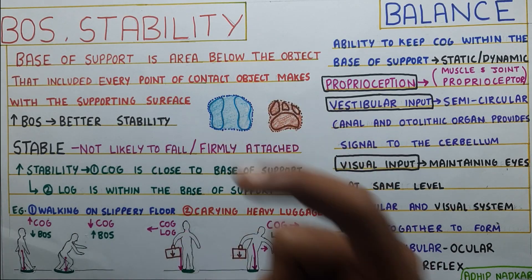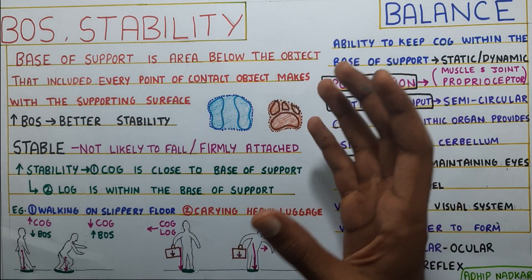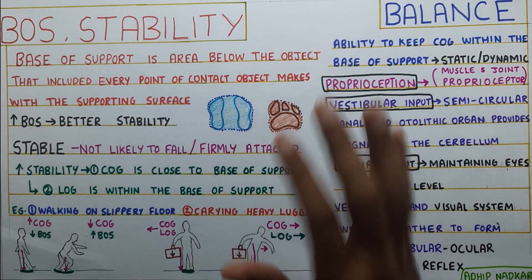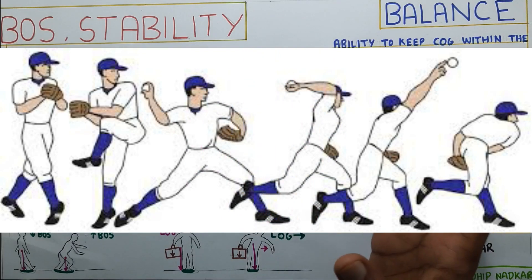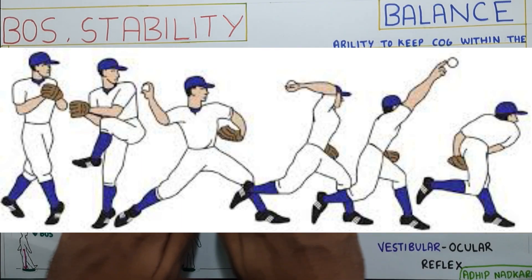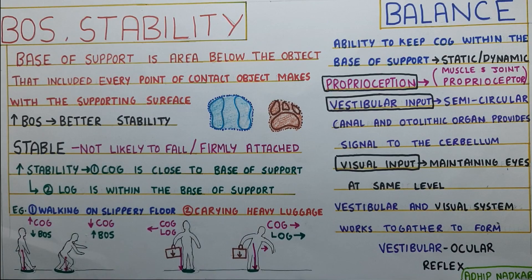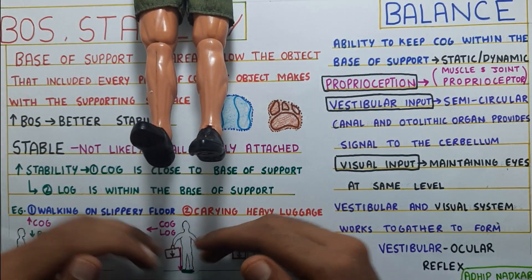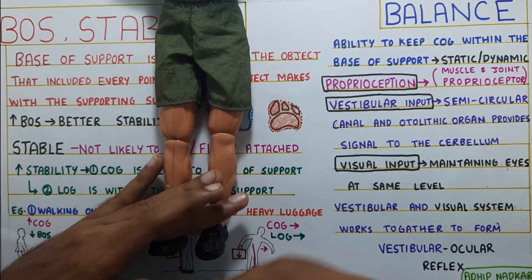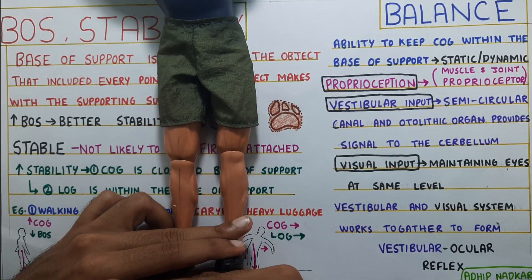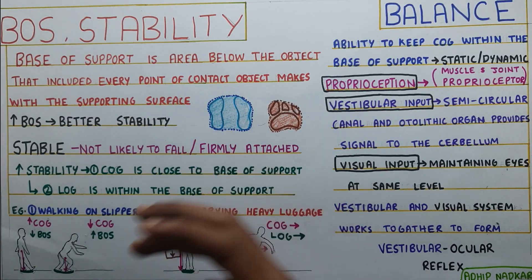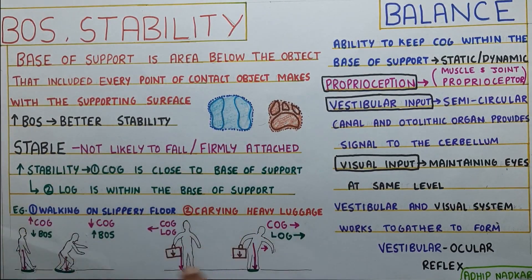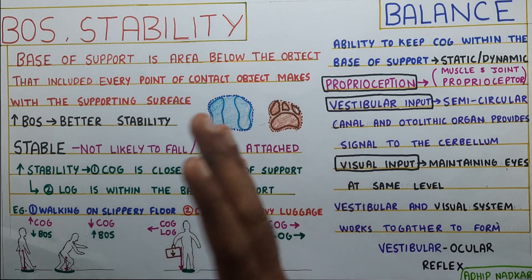Another way to look at stability is that your scapula has to be stable to create an overarm movement. When you are throwing a ball at a distance, high power force can only be generated when you have a stable scapula. A stable base is very important when a high-power activity has to be done. For example, if Joe has to jump high, he needs a very firm base — if his base is unstable like sand, he cannot jump as high as from a firm tile or rock. So stability can also mean having a strong, stable base to generate force.